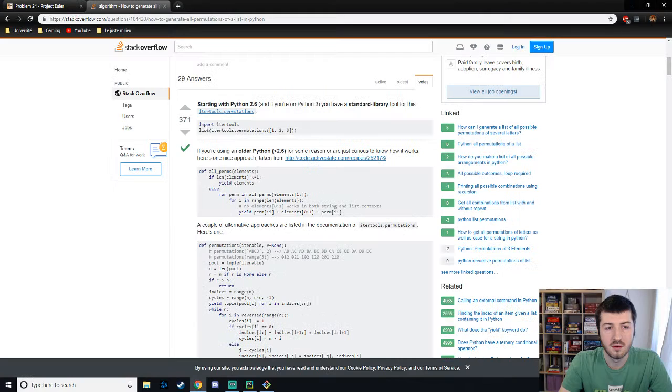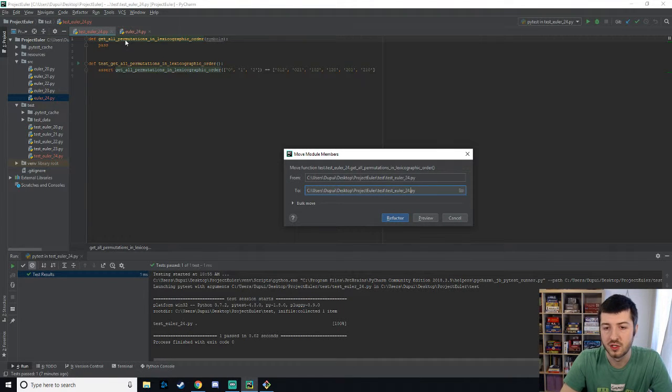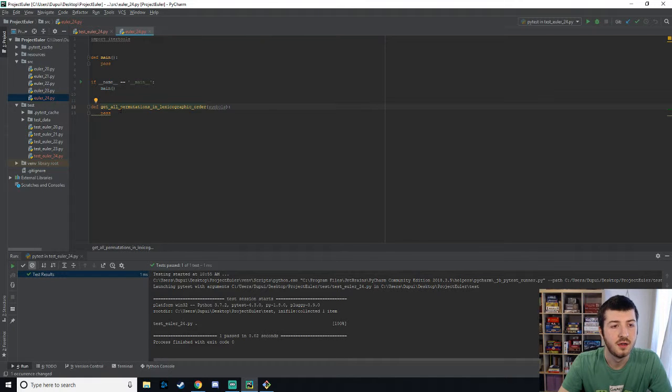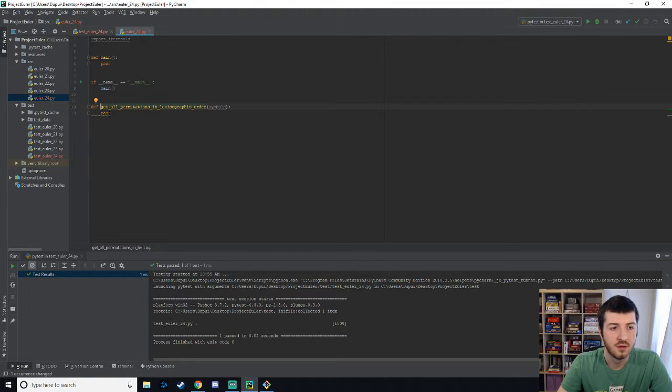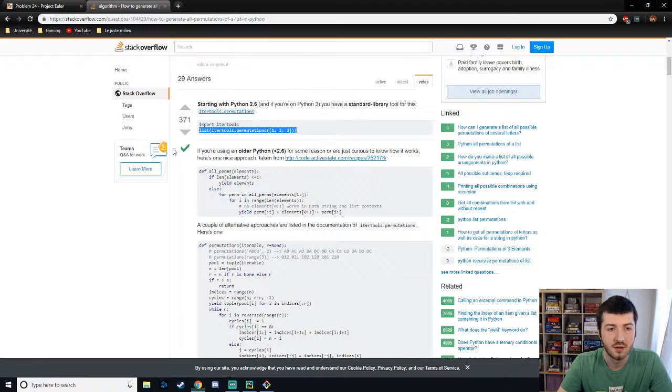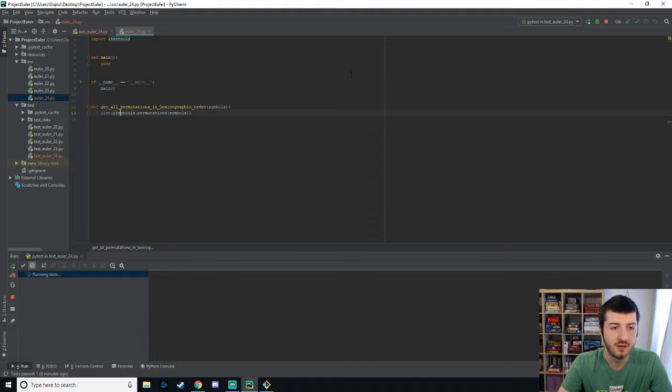So we'll import itertools in this file. Move the function in there, into the source file. And we have a list. Okay, so this function from the itertools module apparently takes a list of symbols, just like we wanted, and then converts it to a list. That's exactly what we want. And instead of 1, 2, and 3, we'll have symbols. So let's run the test and see if it works.